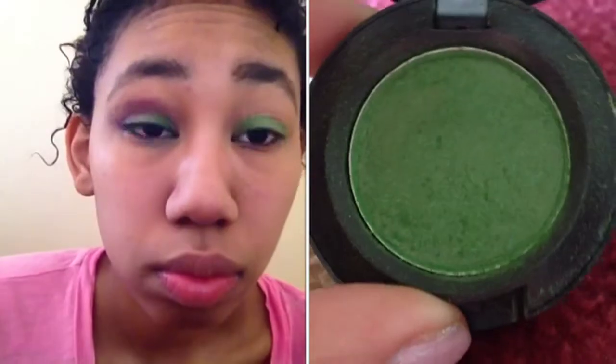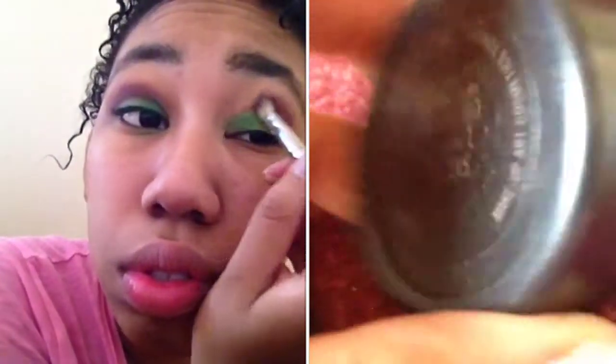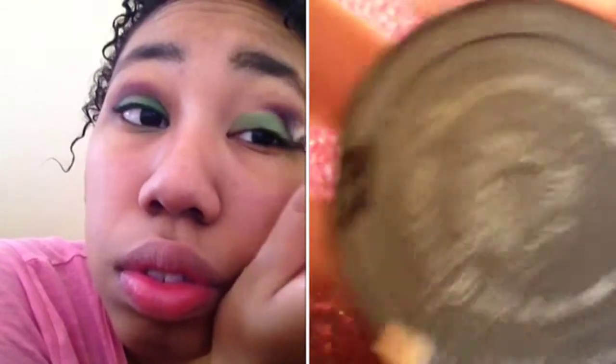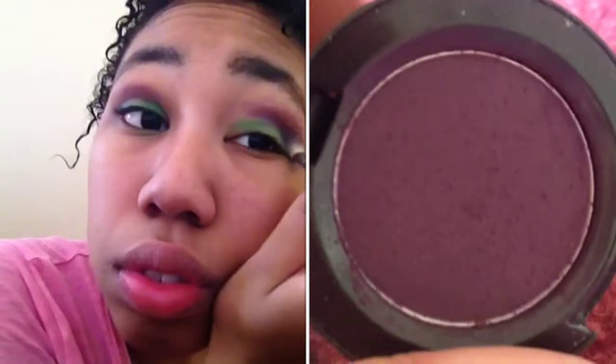Now I'm using a purple color in my crease. Even the brushes I use are MAC. This one is a matte — I don't even know what that actually means but it's very easy to work with. Then I just use eyeliner which is elf — it's the only eyeliner I have.